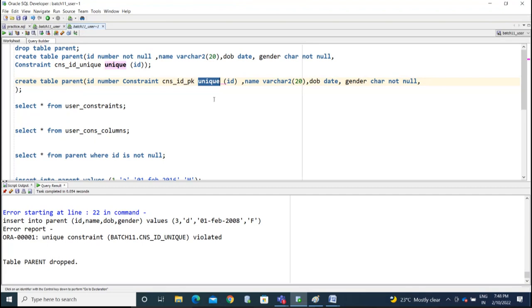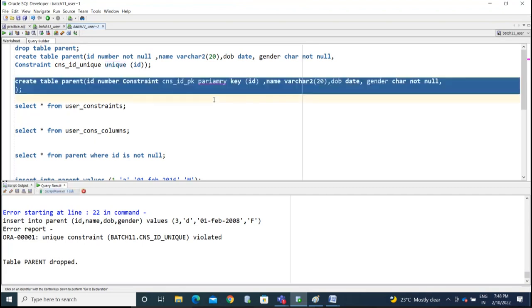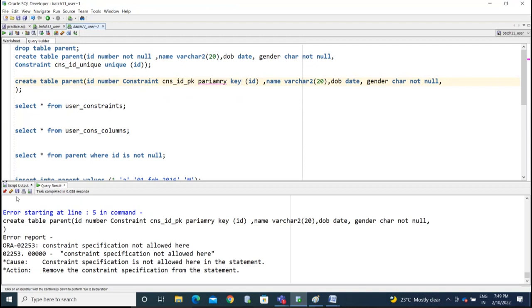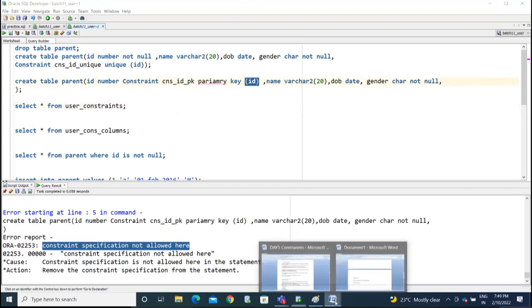See, constraint specification not allowed here. As I said, while providing the column level constraint, you need not provide the column name. Here we give the column name, data type, and the constraint type.